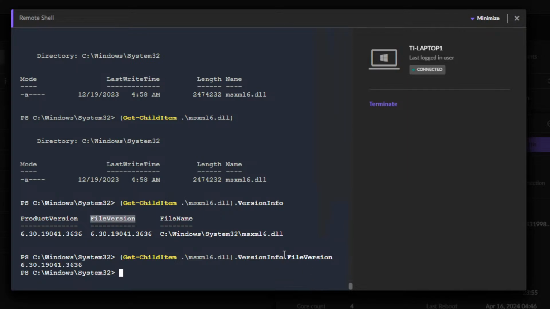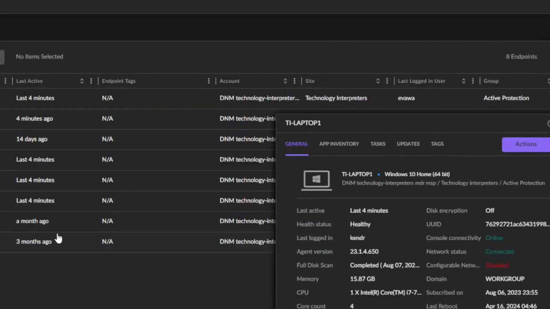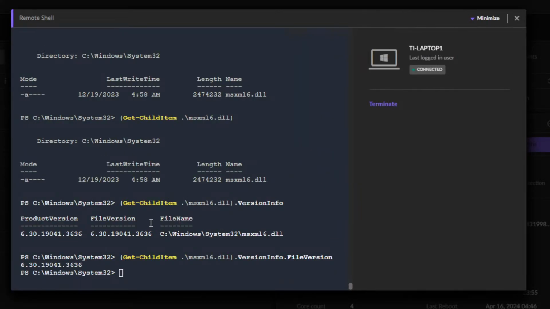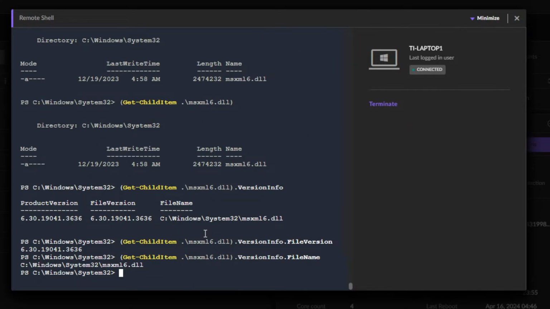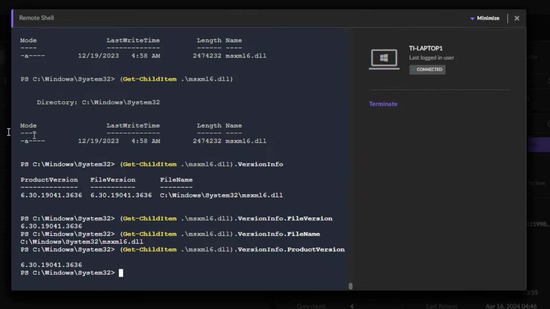Cool. All right, so that's part of Get-ItemProperty dot file version. Basically, I'm telling it to give me the file version, but then I'm adding this extra dot file version to actually reference only this column. So in theory, if I'm right, then if I do dot file name, it should only give me the name. And so now it just gave me output from this column, which means that if I also say product version, which is the same, that's not going to really show any difference. And so product version only gives me the output from the product version column.